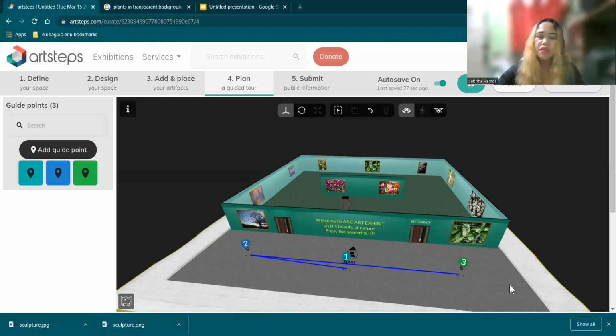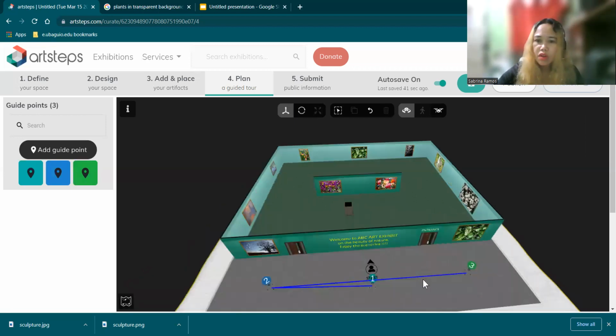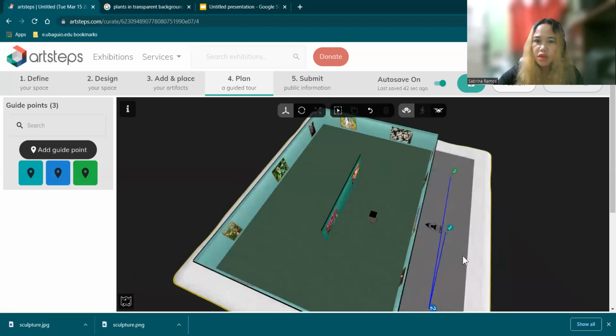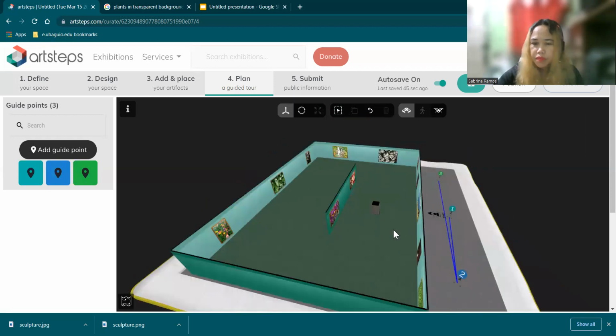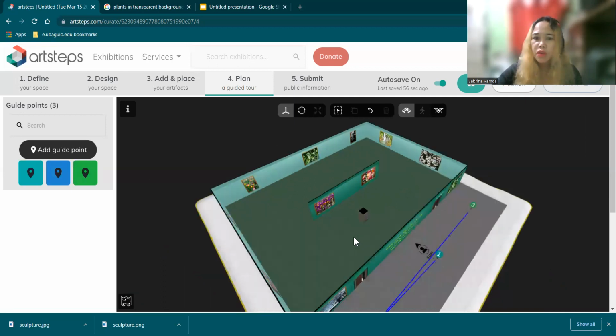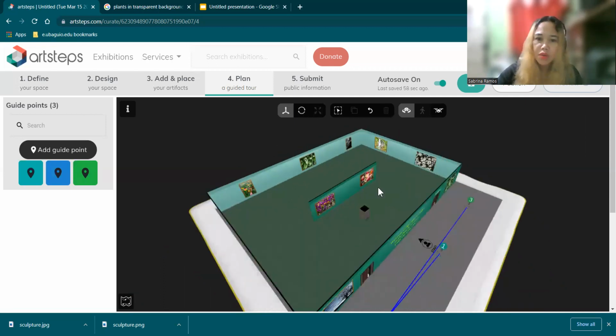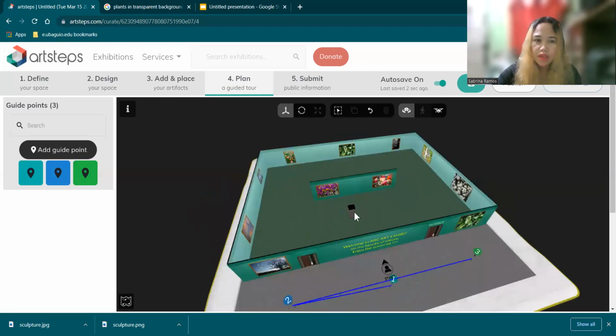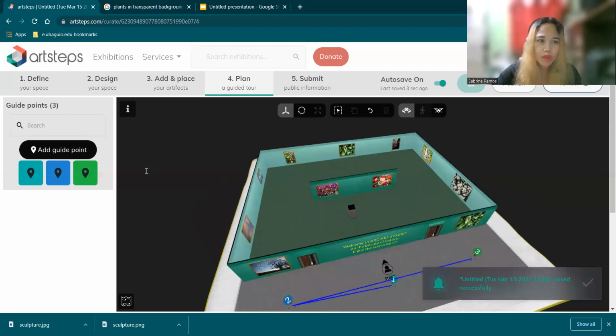So there. And then the next destination of our visitor, maybe if you have some sculpture here, maybe you are going to direct them here. I cannot provide a sculpture. I cannot find any on the net. So anyway, later on, if you are doing it, then you can find one and place one here. So let's say this one has an entry, then let's make a guide point for that.